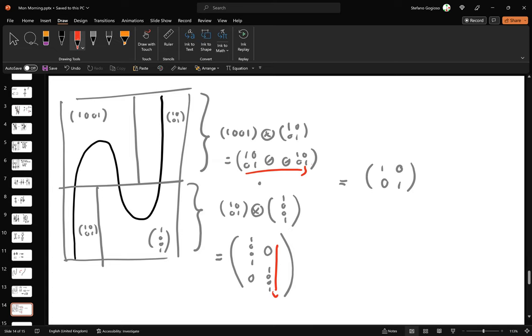So here, there are two ways of doing this. You can either expand it, or you can say, I contract them here first, and suddenly I go from 2 by 4 and 4 by 2 to 2 by 2, and that's it, and I'm done. So instead of doing first this, then this, you can contract them in the middle and spare some time. And indeed, that's the basis of these simulation techniques.